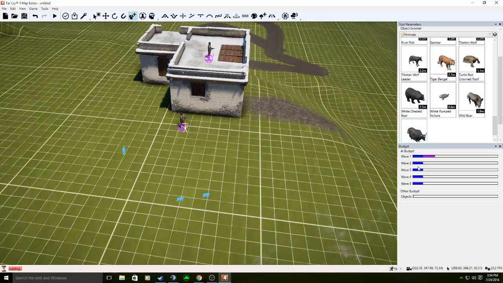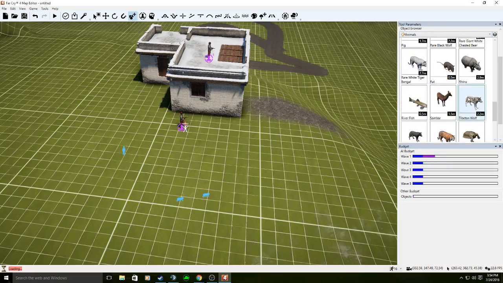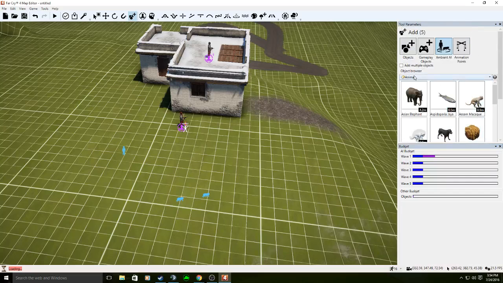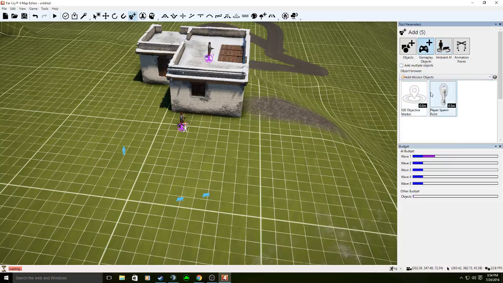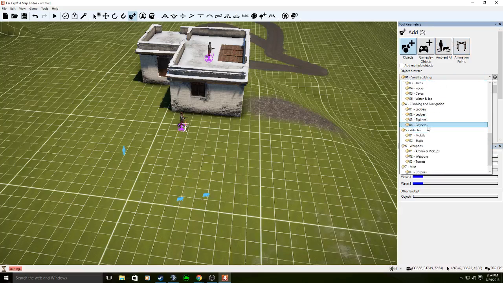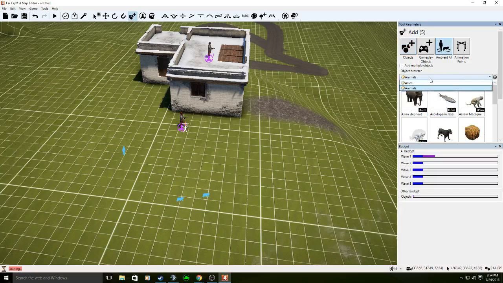This bar here, the more enemies you add in, the more it will fill. That isn't a big deal really. I just forget where they were.